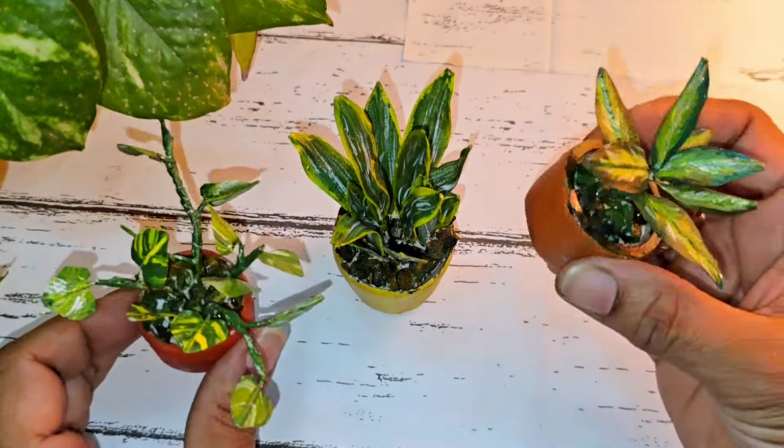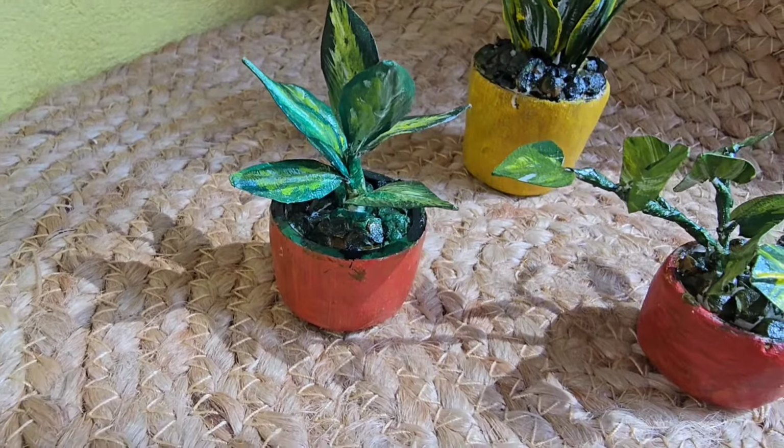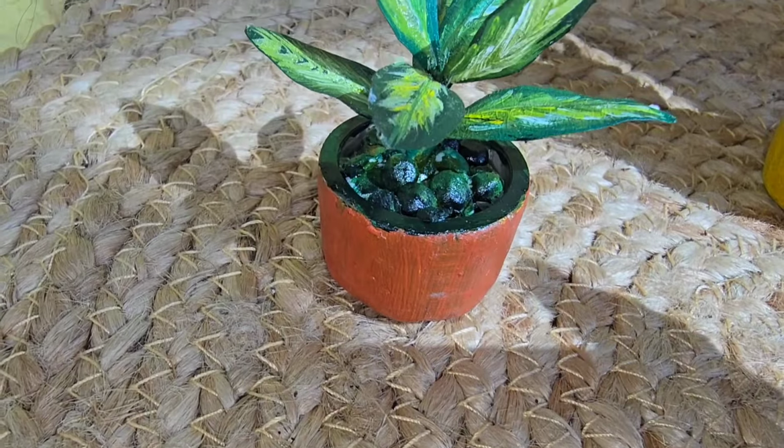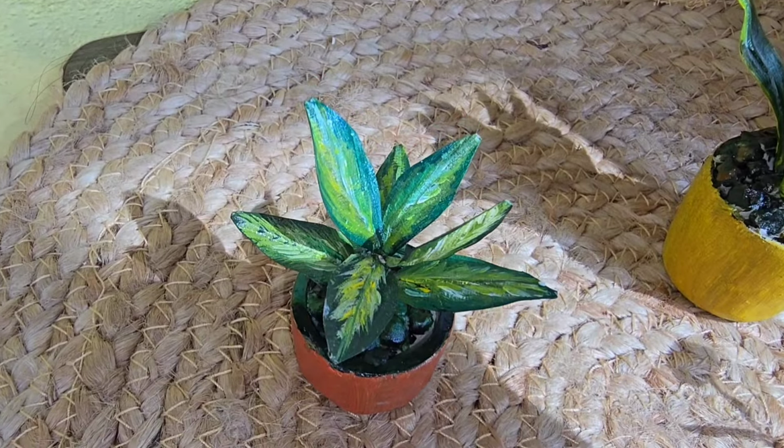Here our miniature plants are ready and here comes the final look. I just can't believe that they have turned out so cute and so beautiful, and I'm just loving them.